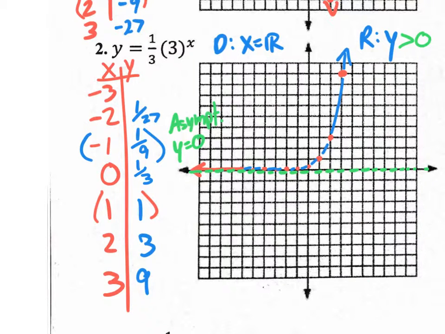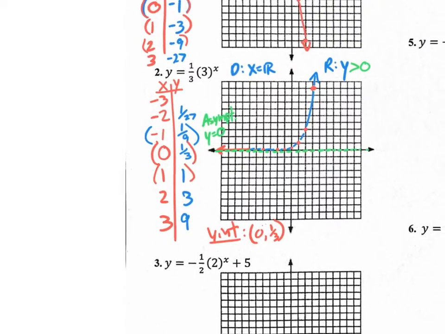Okay. What else could we say? What is the y-intercept? 0, 1/3. Now you could see it right there visually, 0, 1/3. You can see it on the coordinate over here. Or you could even plug in 0 and get out the answer 1/3. What else? We already stated the asymptote, domain, range, y-intercept. I think we're done. We're good.